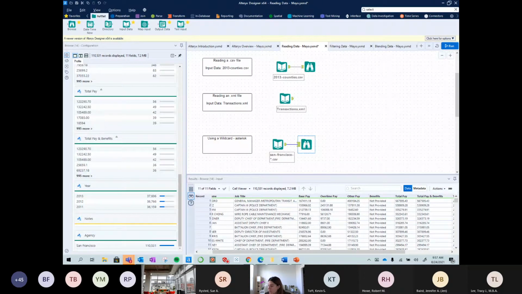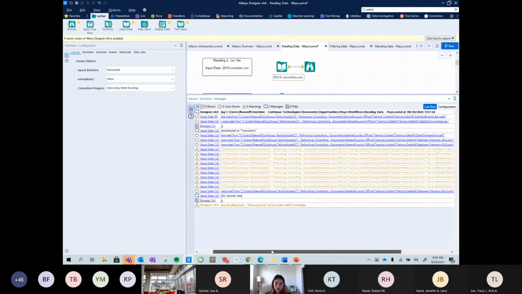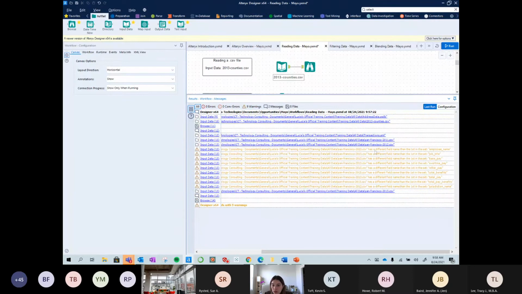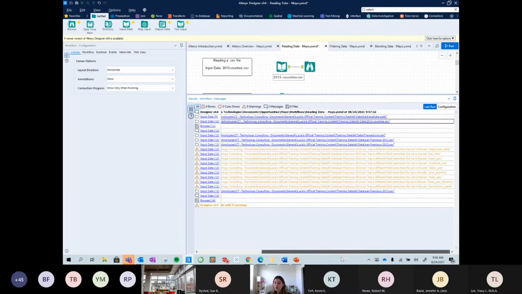Christopher says, when bringing in multiple files with the asterisk wildcard, do all the files have to have the same column headings? Great question. If we click on the canvas, you'll see here that there are some warnings, not errors. The warnings are from the input data tool. It's saying this field has a different field name than the first set. It's still appended them on top of each other, but it's giving a warning saying, hey, these names were different. It's still going to read them in. So hopefully that answered your question, Christopher. They should have the same amount of fields. That's the only thing that will error, but it'll give a warning if the field names are different.